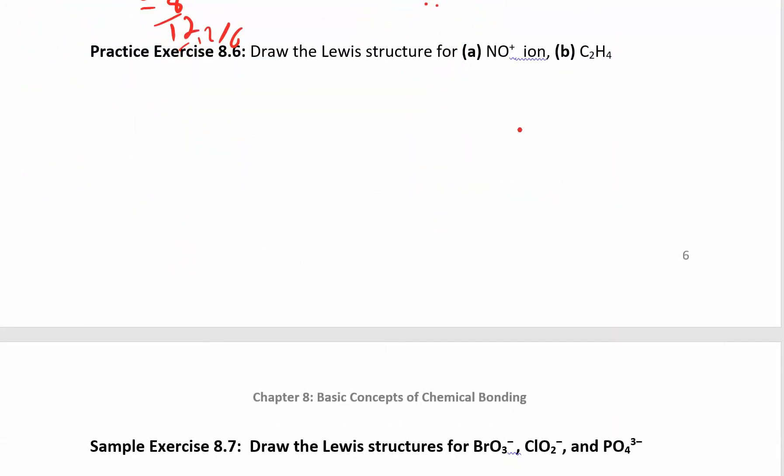If you want to pause the video and do the rest of these, that's fine. We'll look at NO positive, so be careful with that positive, that means it lost an electron. Nitrogen has five electrons, oxygen has six, that gives me eleven. I'm going to subtract one for the charge. That positive number means I lost an electron. I don't really have a central atom here, I just have N and O, so I used up two electrons, I have eight more.